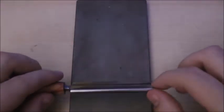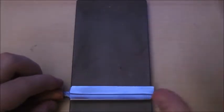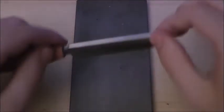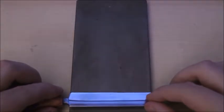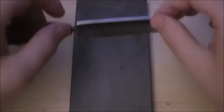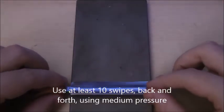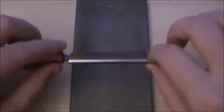I'm going to hold the knife at the same angle. Be careful doing that because your sense of perception is just a little bit different — you might think you're holding the knife at the same angle as before, so pay attention and check yourself to make sure you're holding it at the right angle. I'm still going to use a medium pressure going forward and going back, basically doing the same process as when I was putting the burr on the back side. Eventually you'll be able to run your fingernail across the burr on this side too.